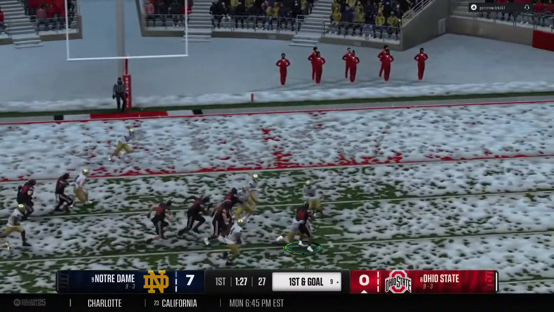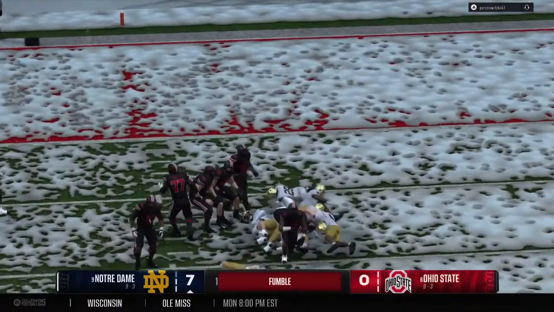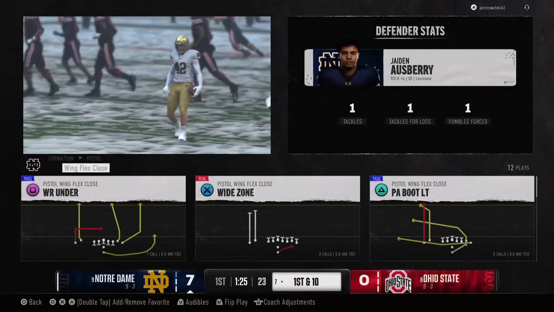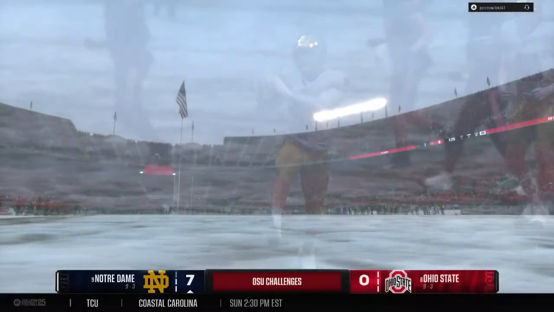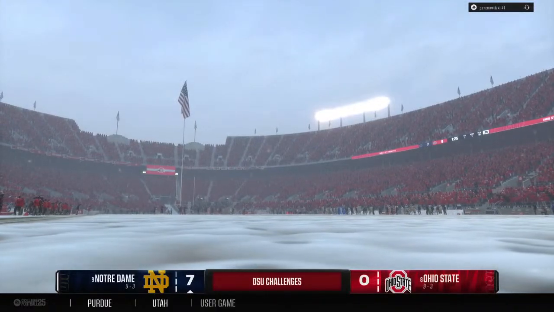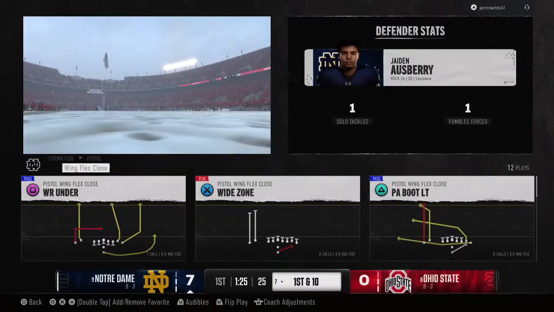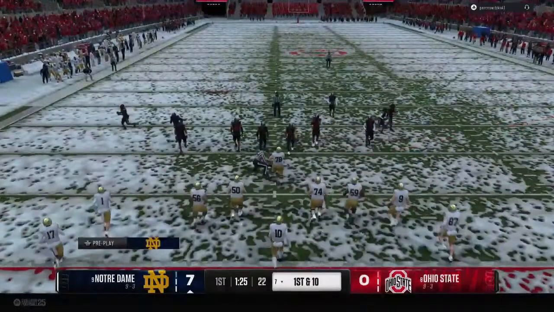First and goal, they'll try to run it in. Ball is free in the backfield. The defense recovers the fumble. When the snow's coming down like this, the ball carrier has got to do a better job of holding on to that football. His instincts as a runner try to get those big yards, but as you see, if you don't take care of the ball, chances are it's going to slip out of your hands for a turnover.